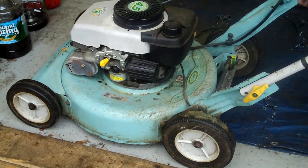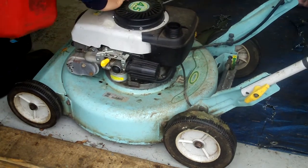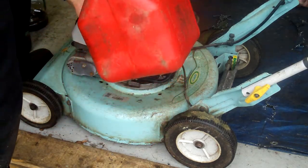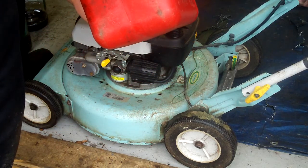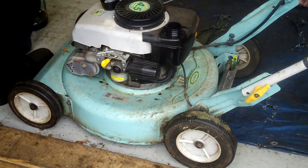Alright, I'm gonna fill it up with gas. Ooh, it's got the good vented cap. Good, I've never seen a lawnmower like that. Never seen that brand. I'm making a video.